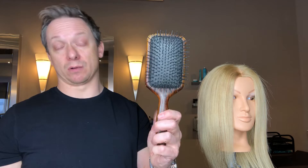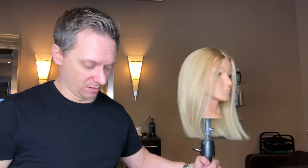This is more your traditional paddle brush — large surface area with a cushioned base. This is great for dry brushing long hair. If you have hair at shoulder length or beyond, you should be dry brushing your hair every single day. The old adage of 100 strokes before bed with your brush — this helps get out that deadfall, any hair that's come out during the day and is stuck in there. It also helps spread the natural oils from your scalp down the shaft of your hair, keeping it as healthy as possible and helping prevent split ends.